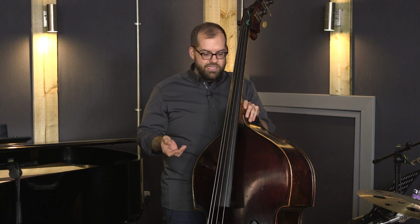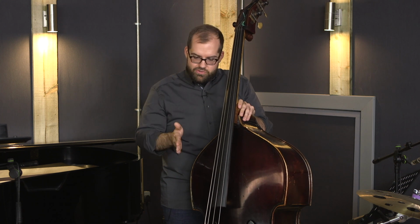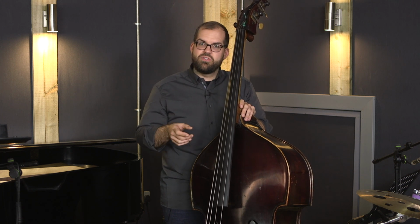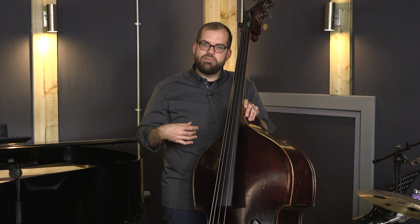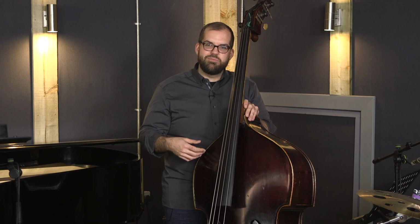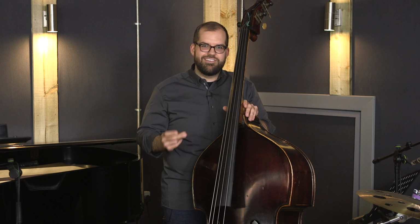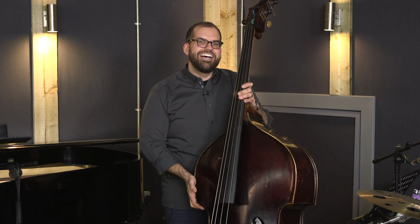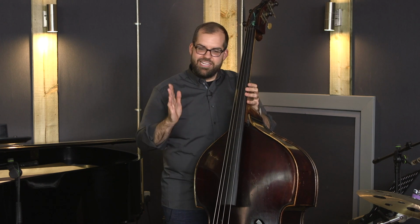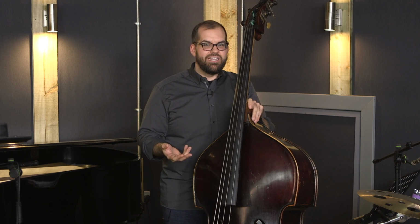When we do this, the easiest way to think about playing in 3/4 is to think about either playing totally even divisions of the bar line, so dotted quarter notes, or playing some type of variation like 2 beats plus 1 beat, or 1 beat plus 2 beats. Or, as one of my old college professors said, you can use the "go park the car" rhythm, which is go park the car, go park the car, go park the car. If you live in Central Europe, you don't need to have a car, so don't worry about that. So any of these rhythms, thinking about dividing the bar line evenly or not so evenly, will form the foundation for playing in 3/4.